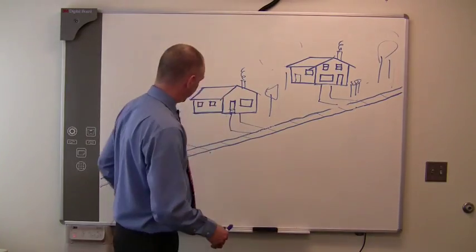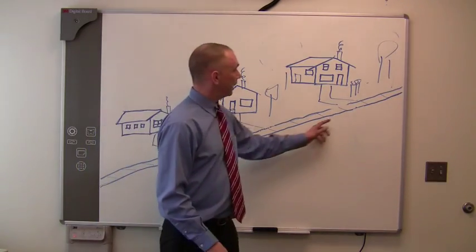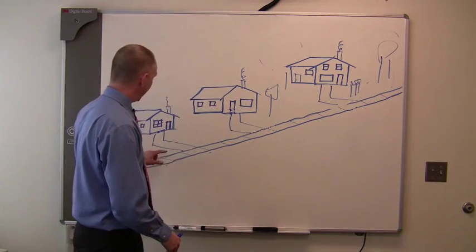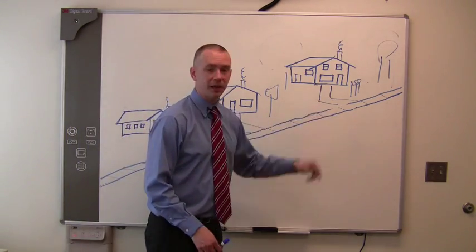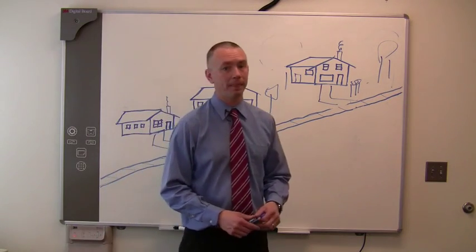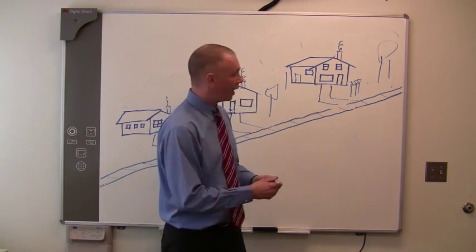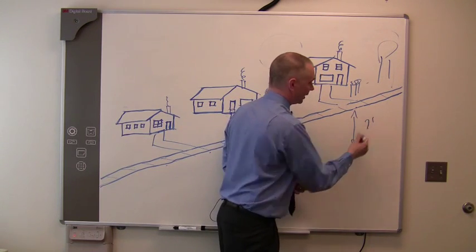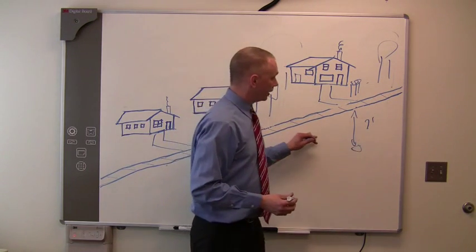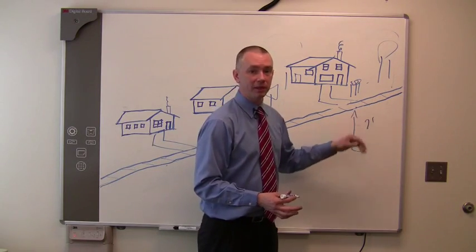But there's a downside to drilling a hole all the way down the street in front of all these houses and that is that you have to cross this sewer and water line every time you go in front of a house. Now in most cases that isn't so hard. At my house, I actually looked this up, my sewer pipe is about seven feet down. The gas company runs a shallow pipe, they know they miss it.